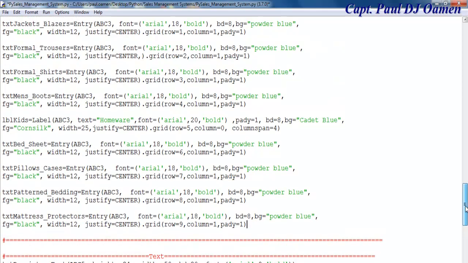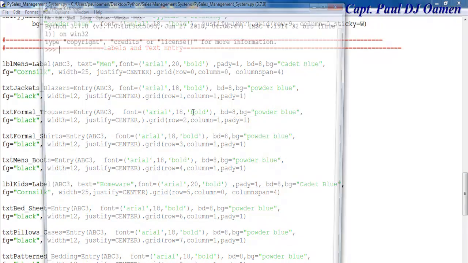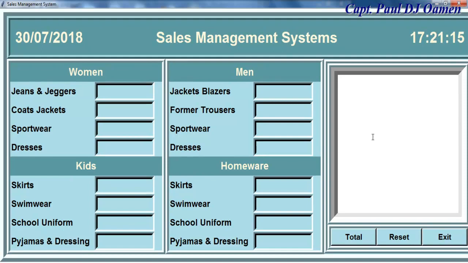Alright, let's run it and you guys see what I'm talking about. Run and save it first. There we go. This is how the whole system looks now. Right now, that's how it looks. Okay, the next thing I want to do is I need to start writing out my commands so that these three buttons can work.